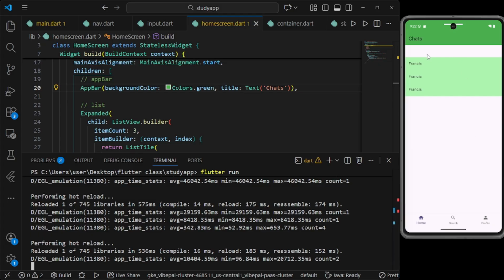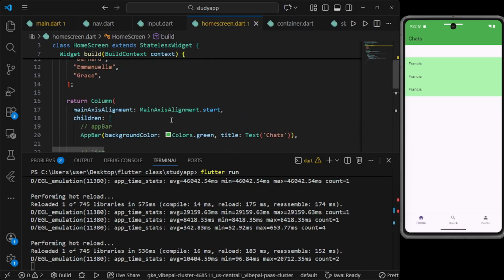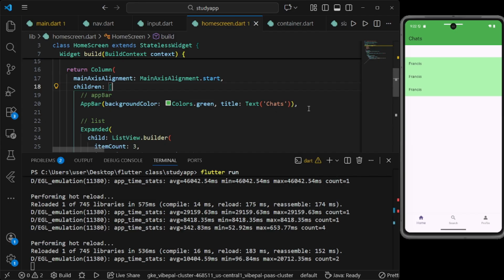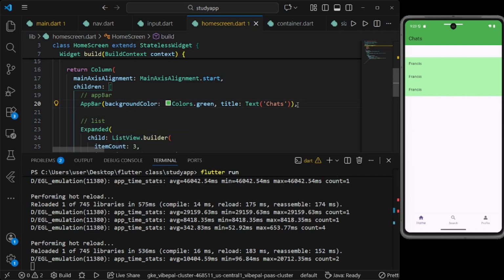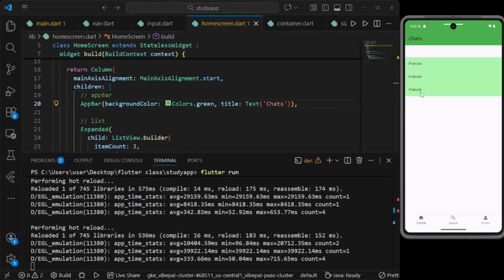So the app bar was coming with automatic space here, which is something I need to explore as to why I'm having that. Maybe because I'm using the app bar in a column. But yeah, I need that particular app bar added there. Why is my app coming with a space? All right, no problem. We'll clarify that. Let's focus on the lesson here.